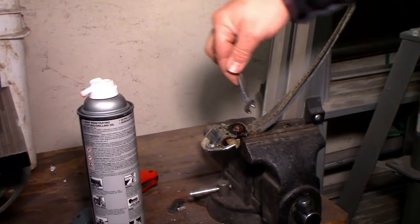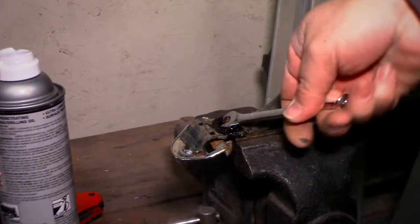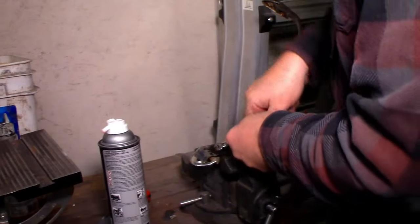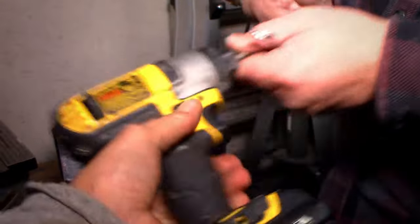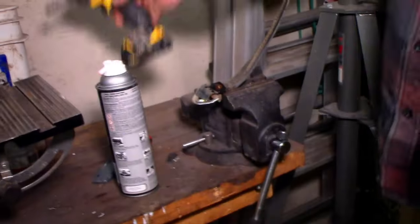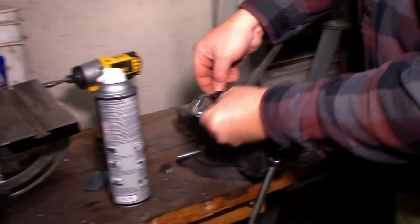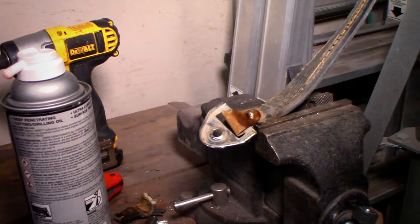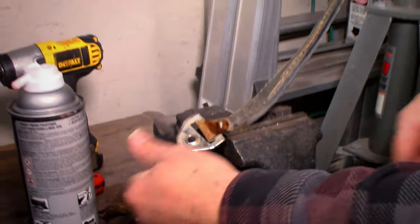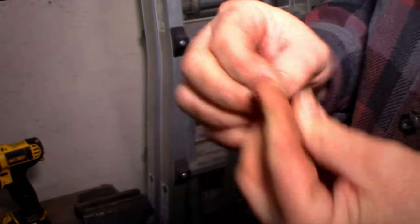Now it's working. Who said penetrating oil doesn't work? This is actually taking longer than... There! Oh, that's good stuff. One done. Let me take a look at that little metal strap in there. Oh, I see. We'll de-rustify that guy. Good to go. This guy probably could use some nickel plating.